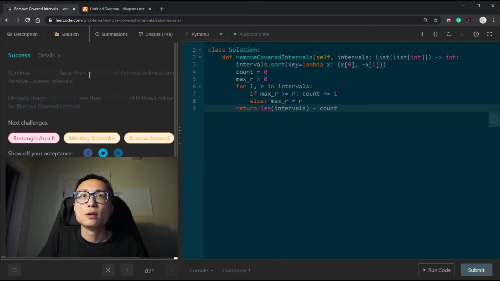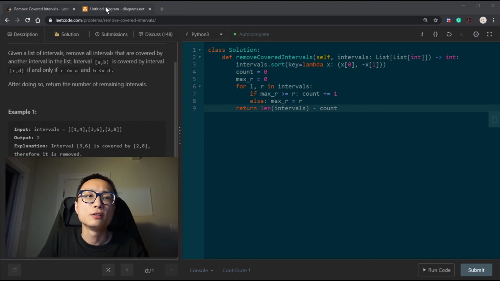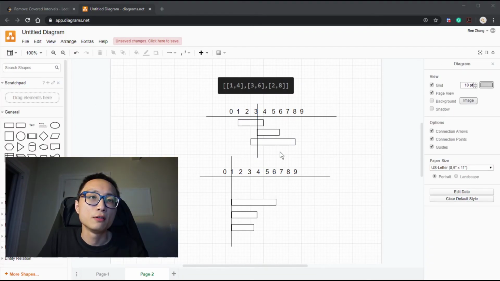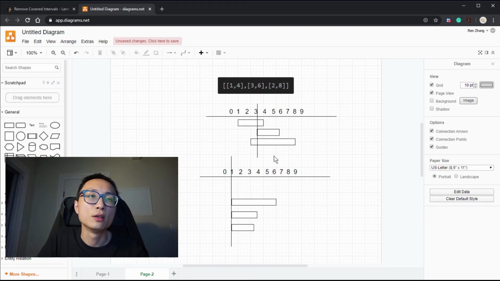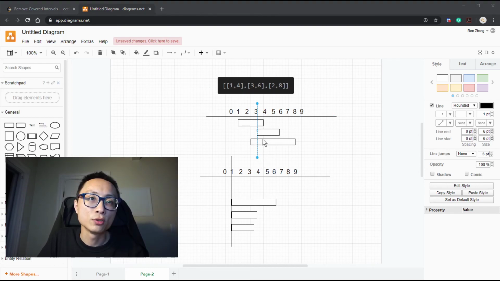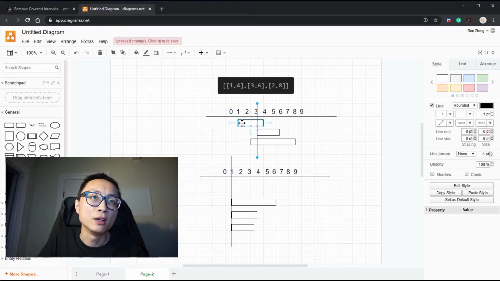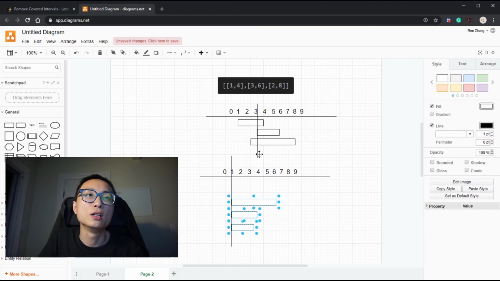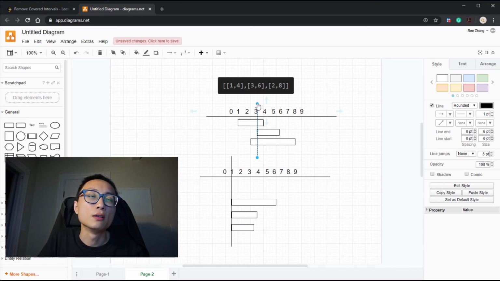All right, so that's the question. It's not too difficult to think about this, and honestly, if I weren't trying to look up the sweep line question, I might not even have thought about this with a physical line crossing it. But definitely, if we visualize this and actually have this line sweeping operation, we can very easily see why we want to sort the intervals by the left hand side in increasing order, and if we have a tie, sort by the right hand side in decreasing order. It's very clear if we do have a line here to guide us to think about this, but I don't think it's too necessary for this particular question to really think about line sweeping.